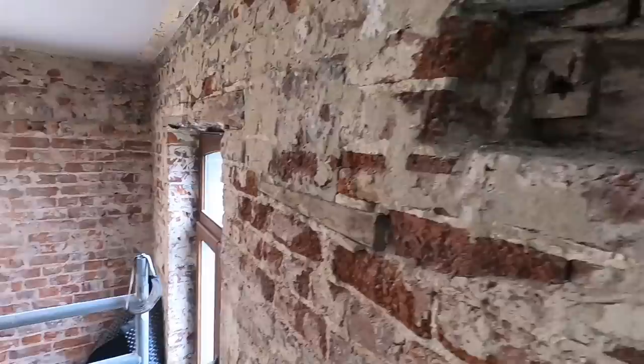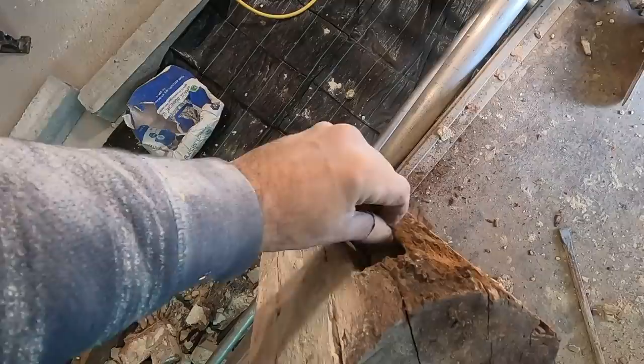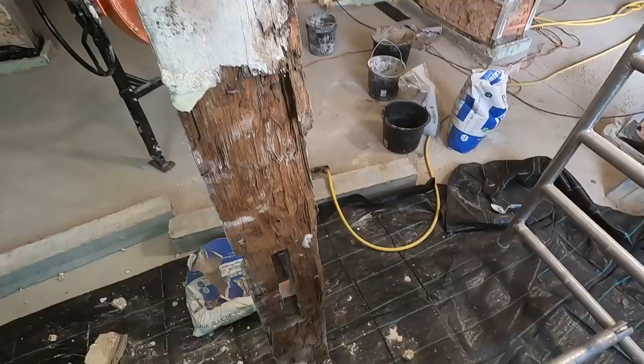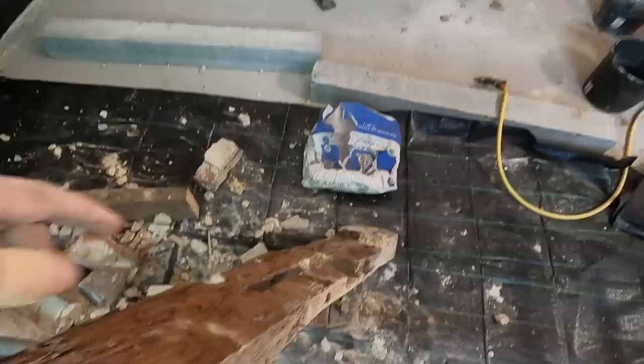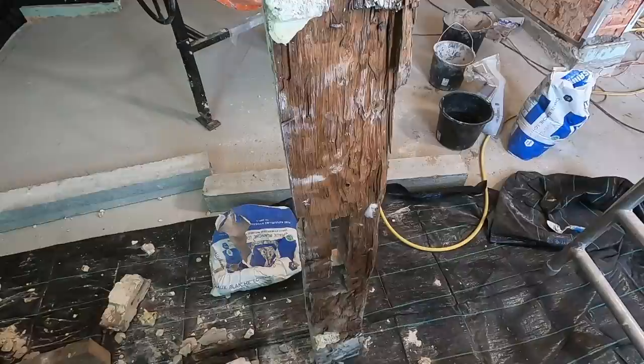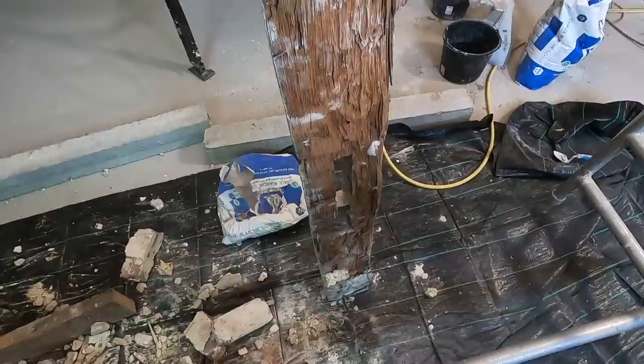I've removed the lintel and it brings a lot of questions and problems. So yeah, the lintel itself is rotten and it was reused bulk, and also it's quite funny that in the middle it has holes, in the place where there is the most pressure from the wall. It should be the strongest part of the lintel, but right now it's the weakest one.